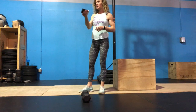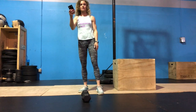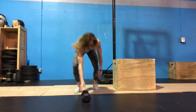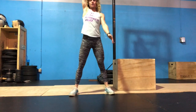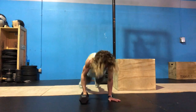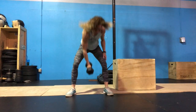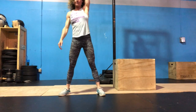All right, so 15 minutes. Get our timer started here. And let's start on the right arm for single arm devil's presses, then dumbbell pullovers, and then speed skaters per leg. Ready? Let's go. All right, so right arm, we're coming down into that push-up, and then a single arm swing. Make sure it's a hinge at the hips. And 2 on this arm and 1 on the other. Good. And swing the hips.